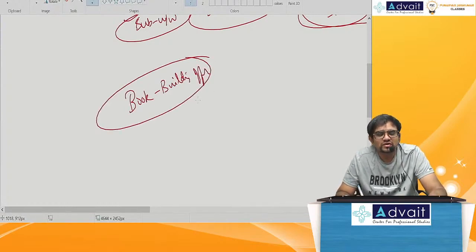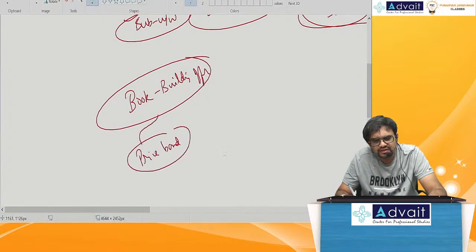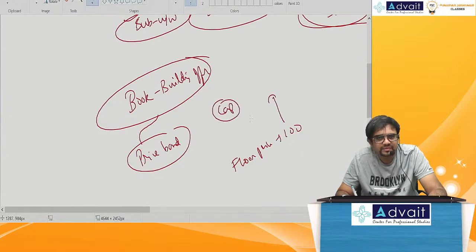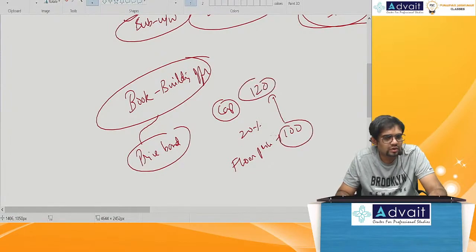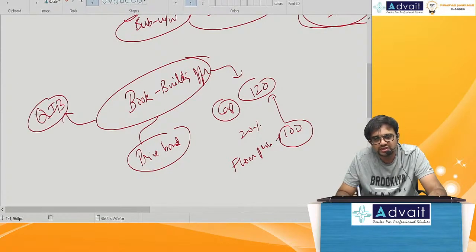Book building offer. In book building, what I do is I don't fix the price, but I will give a price band. There will be a base price called as the floor price. Let us take for example 100 rupees, and there will be a cap, the final price. The cap will be 20% maximum variation. So it will be 120 rupees. Let's take an example. So between 100 to 120, there will be a cap. So this price band will be given to people, and the people will ascertain the share prices. Who are the people who ascertain the share prices? They are called the QIB, qualified institutional buyers.